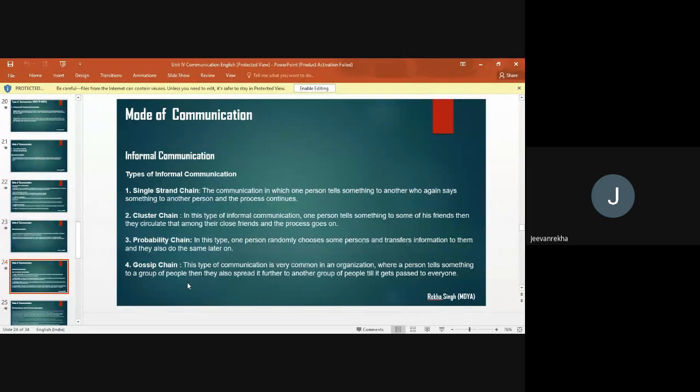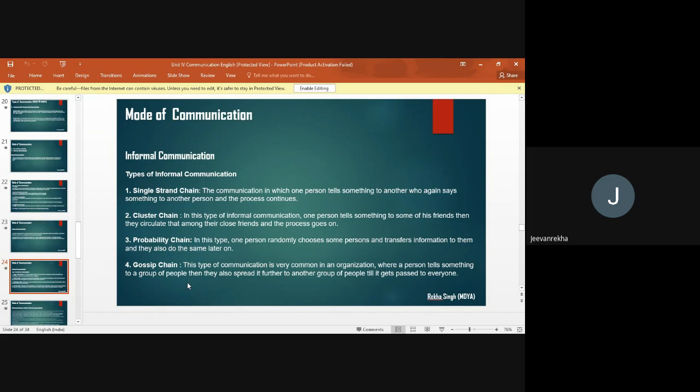And she has no minus point in her personality. What will you do? You will talk ill about her sometimes. This type of communication is very common in organizations. It is very common to pull the leg of another person, right?